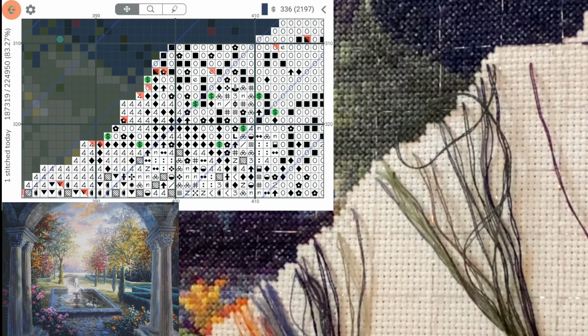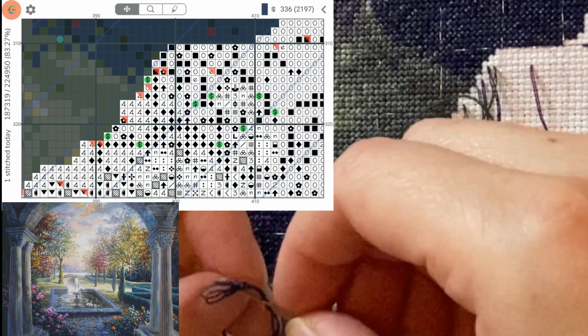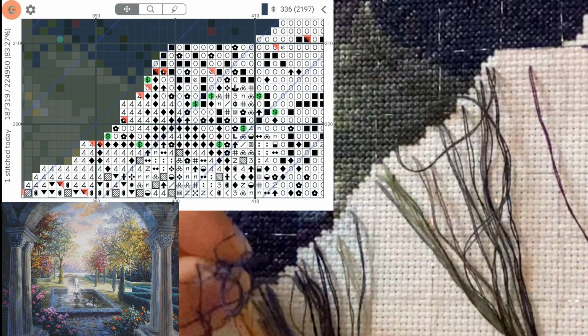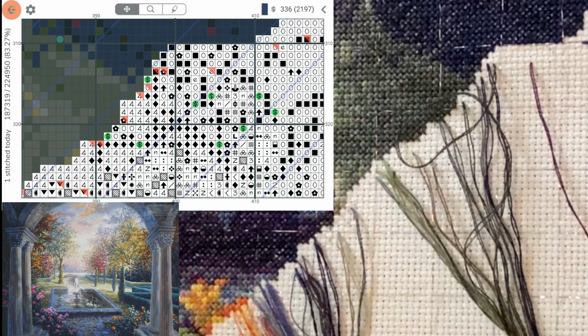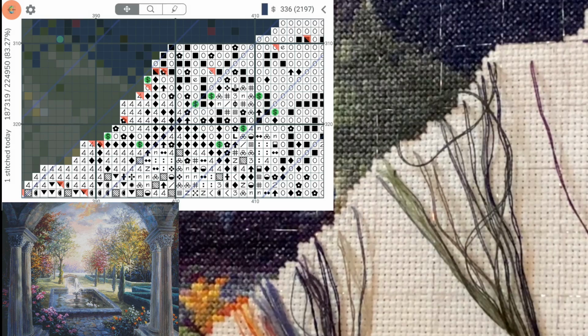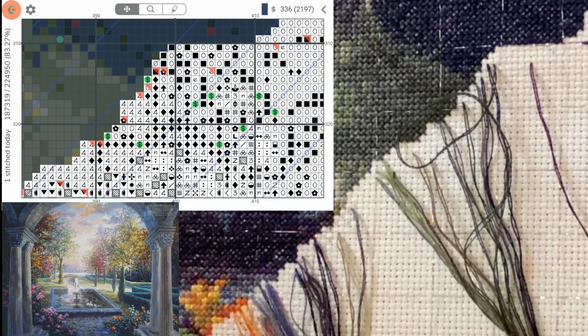Oh dear. I was trying to pull a piece of thread free and it did this. I hate when that happens. Snarled up pretty bad. Usually they pull out cleanly, but sometimes, my gosh, I think I may have made it worse doing that. Oh dear. Yeah, that looks pretty unsalvageable. So, I guess good thing it was mostly at one end of the floss. So, I didn't lose a lot.